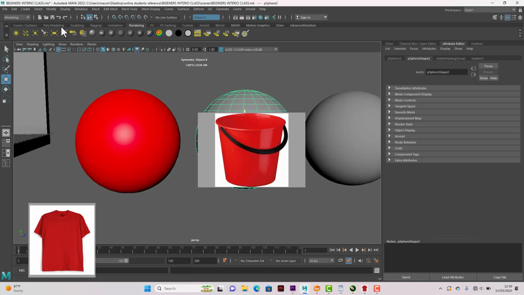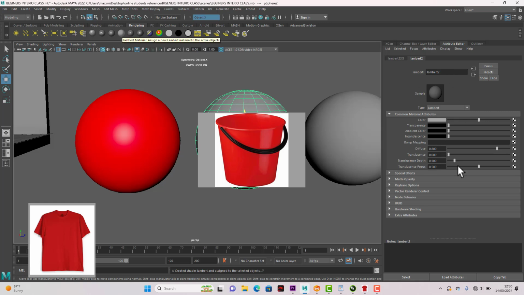So next, which is this one, I'm going to give it Lambert. So you can see the properties will still pop out here. All right, and you can always rename these. I can click here and rename it as, you know, maybe next shader.